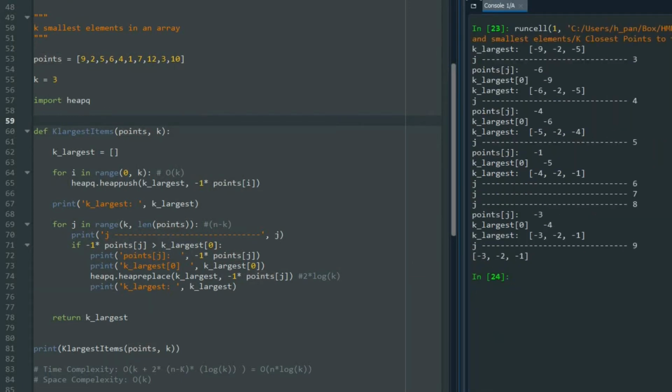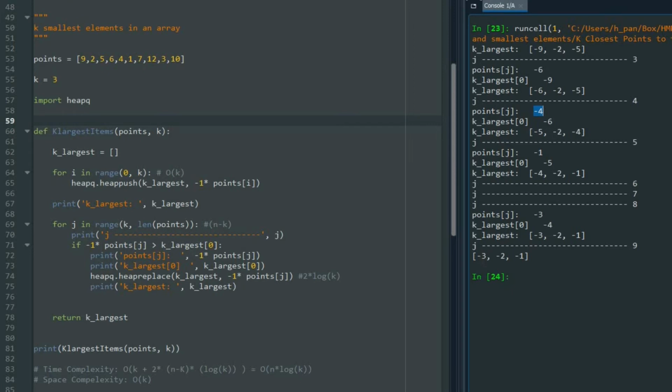So as the three elements I add -2, -9, -5 to the elements, and then I go to the point which is now -6, and I say, is -6 greater than -9? Yes, it is, because -6 is larger than -9, so I replace that in the list. Then I go for the next one, is -4 larger than the smallest element here, which is -6? Yeah, it is. So I replace the -6 with -4, and so on.